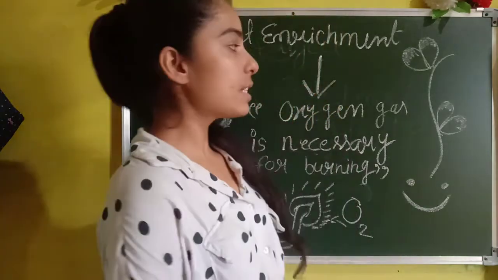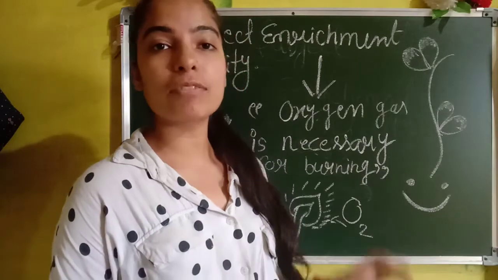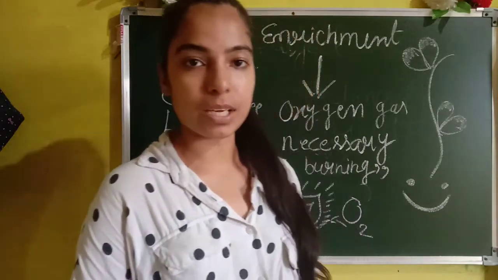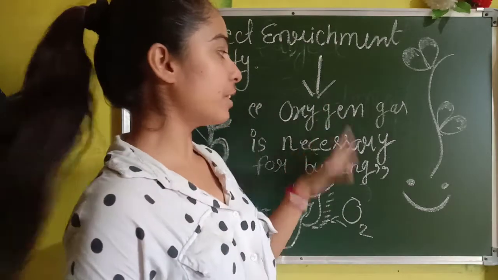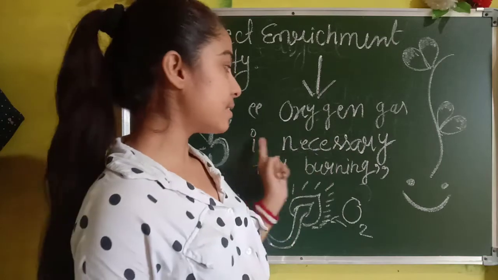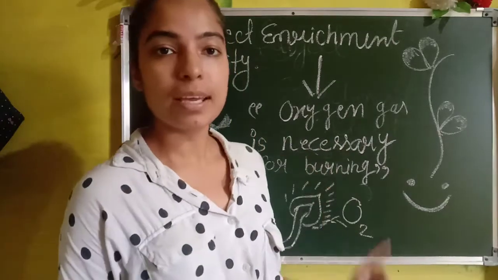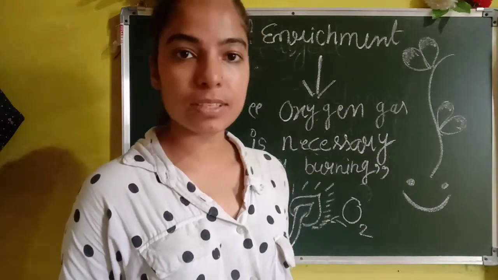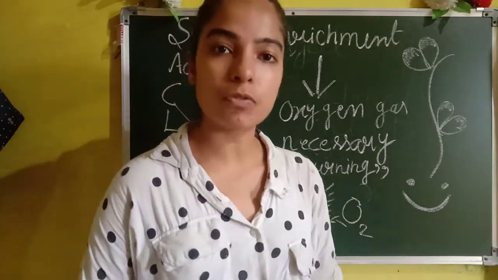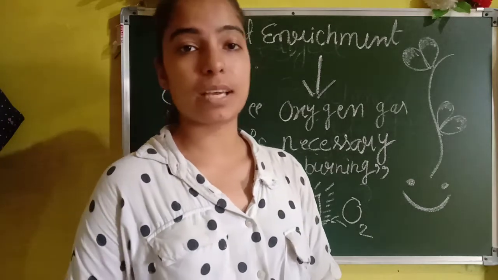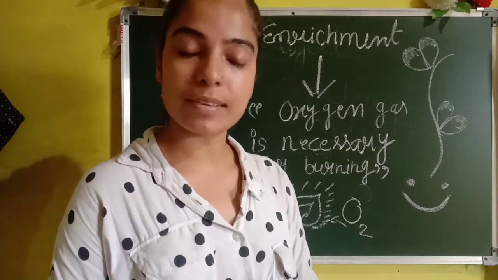Firstly, students, I would like to tell you what your topic of subject enrichment activity for the EVS subject will be. I have written the topic here: oxygen gas is necessary for burning. This is your topic. When you perform this activity, after wishing the teachers and introducing yourself, you have to tell what your topic of subject enrichment activity is.